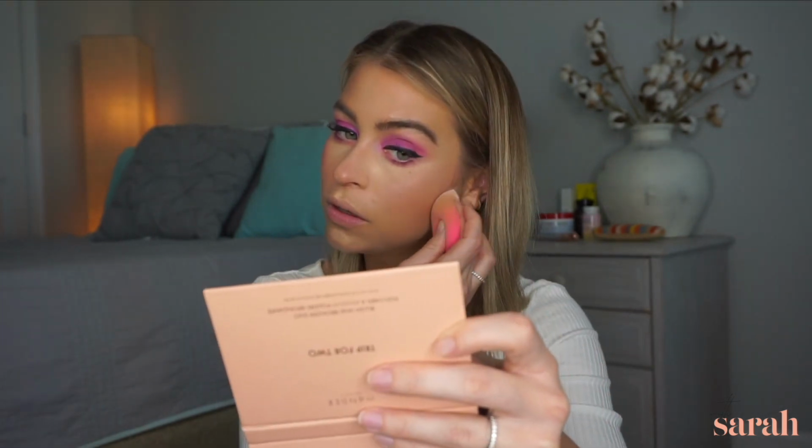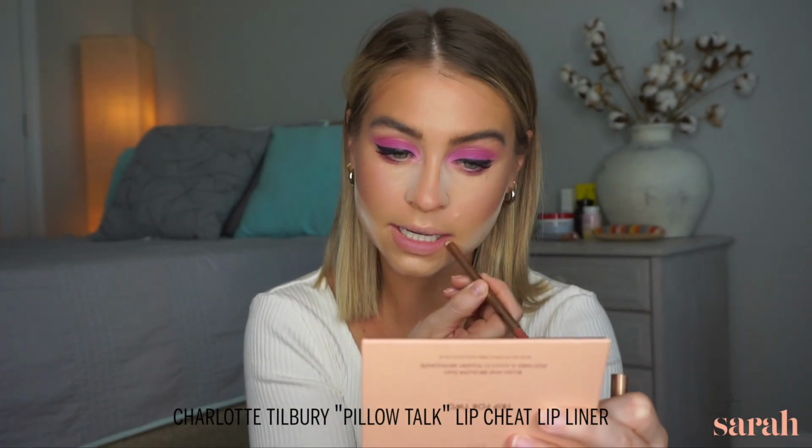All right, I'm just gonna bake a little bit underneath my bronzer. I also like to contour the nose a little bit more with my powder. See how that makes my nose look significantly smaller? I'm gonna do just a little bit of Pillow Talk lip liner just to give my lips a beginning and an end. So Blankety is this lipstick from MAC that I have been obsessed with. Look at how pretty this shade is. Isn't that so pretty? Such a good nude pink.